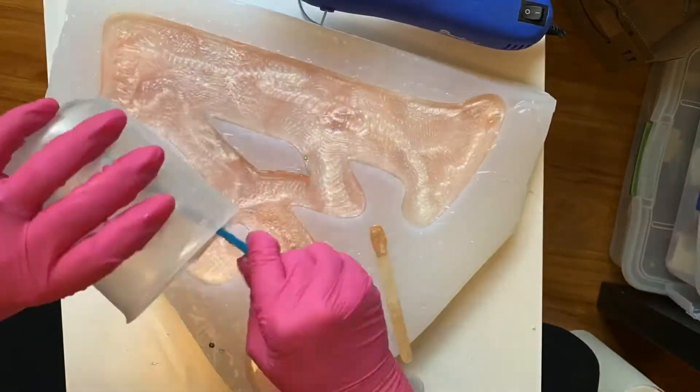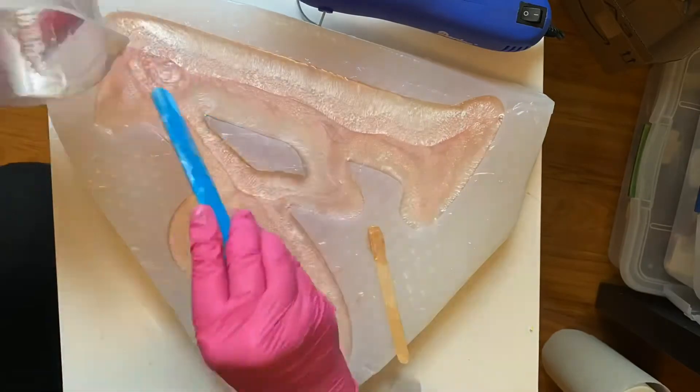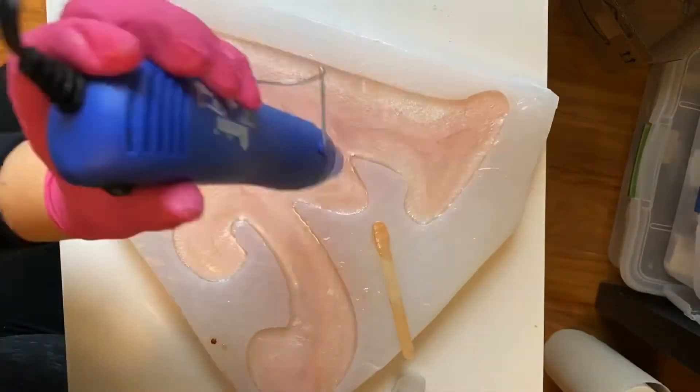I decided to go for a pearl layer with a touch more pink, but I didn't have enough so I poured a second batch and added a little bit more pink — I really liked how it came out. The third layer is done and I feel so much better. I am excited to see what this will look like when I unmold it tomorrow. I'm probably not going to touch it until my lunch break tomorrow — I want to give this proper time to cure and harden up. I've tested the lights out a couple of times during the second and third layers and oh my gosh — I have a feeling that through all of this heartache and nightmarish moments, it is going to be so worth it.